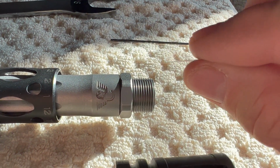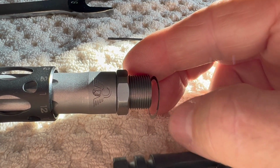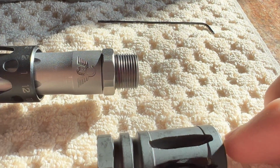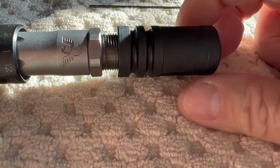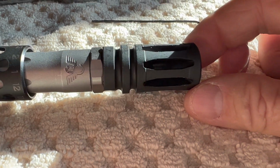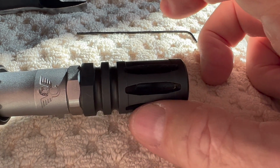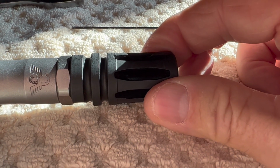This is a 5/1000 shim. It's part of a Surefire for putting a can on. So let's see if this 5/1000 gets us where we need to be so that we have a minimum gap in the back. Okay, so there's 1, 2. We need that center one right here lined up. And now we are there.